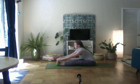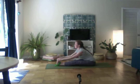For me, it feels good to be semi-upright, just keeping my back super straight, lifting the chest higher than the shoulders. Kind of messes with our perception of space, doesn't it? How can our chest be higher than our shoulders? Well, in yoga, anything's possible. Good.